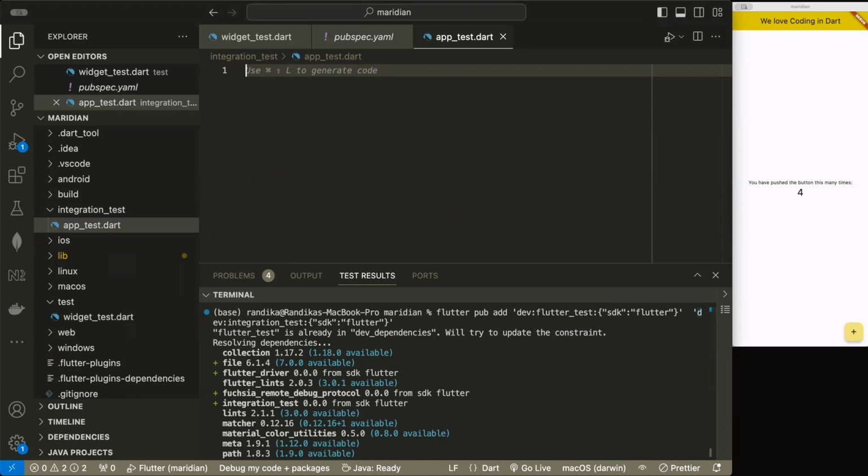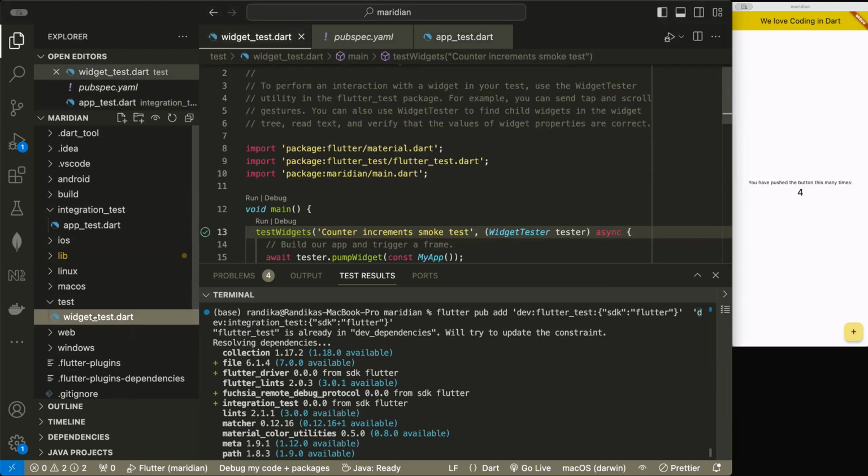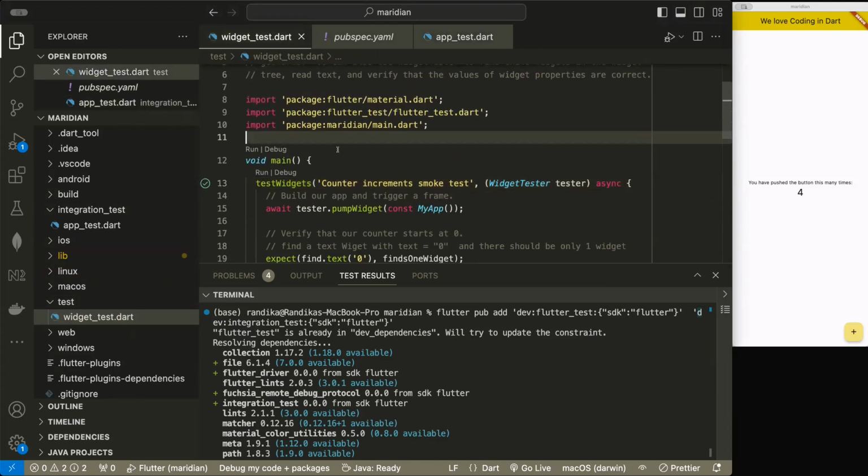It's going to be simple, like what we had where we have the test directory. Where we had widget tests, we'll have the same sort of test scenario, with some similarity in here.